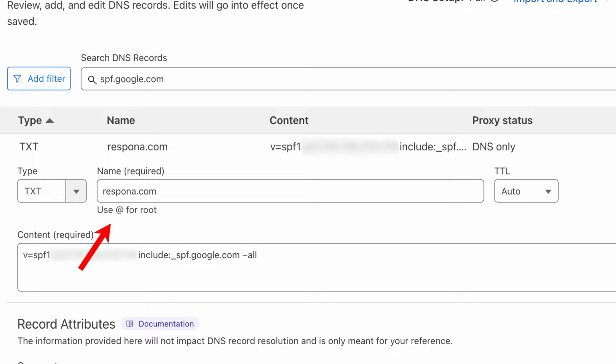Other DNS records for your domain might indicate the correct entry. Time to live, or TTL: enter 3600 or leave it at default. Value, answer, destination: enter v=spf1, etc. Note that this can take up to 48 hours to take effect.